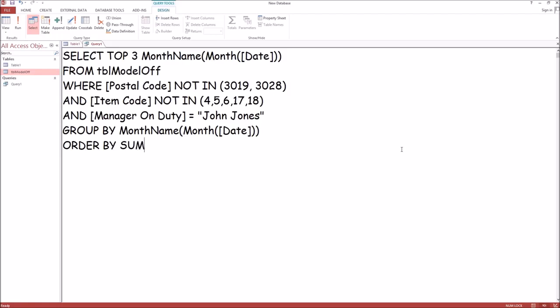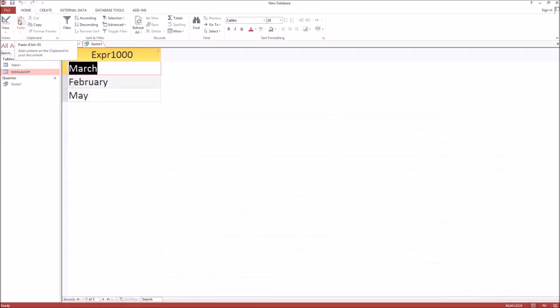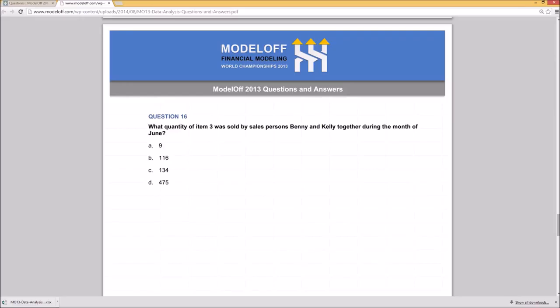So let's recreate our profit. Sum (sales price per unit minus cost per unit), close parentheses, times quantity, descending order. Let's run. So these 3 months are March, February, and May.